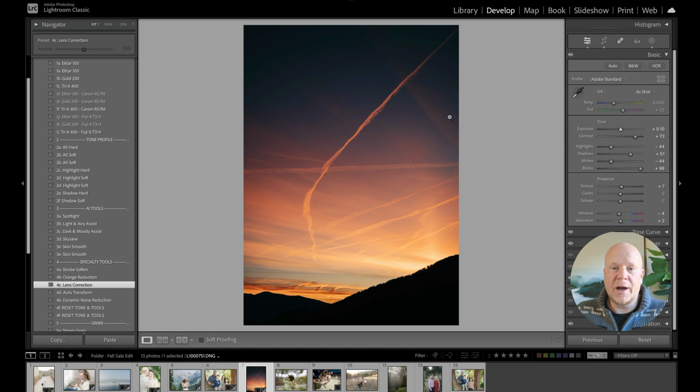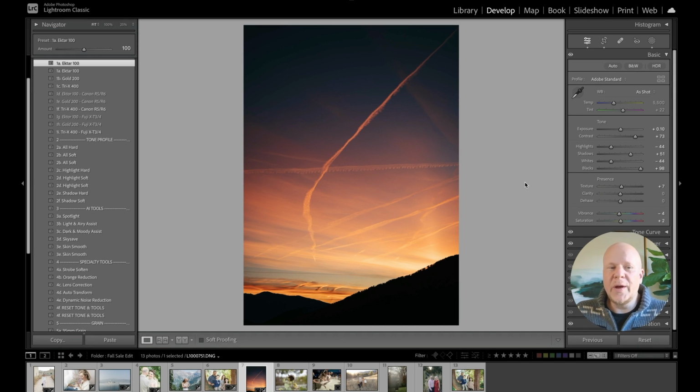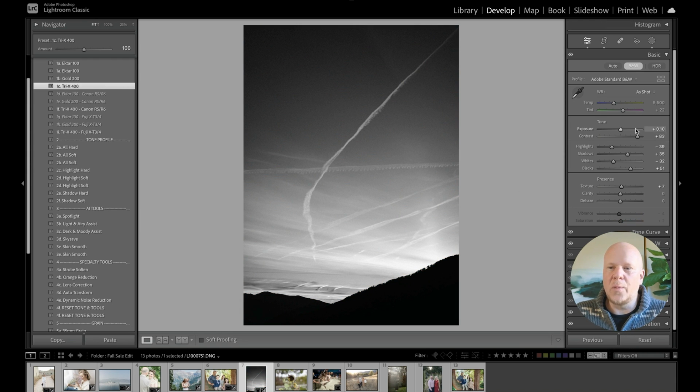See if we can get a little more sky out in the top. It didn't really do it. Okay, whatever, that's fine. So that's just one click with Ektar. Beautiful, right? But that's about all I would do with this photo. One other way you could really take this again, though, is, let's go back to Tri-X just real quick. You could do some kind of black and white study with this photo.